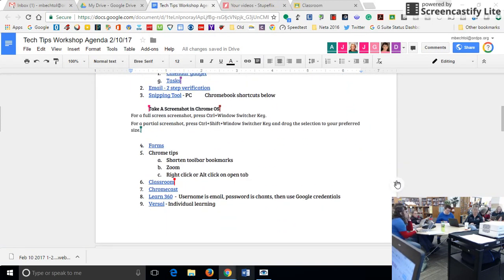All right, some Chrome tips. These are things that I've said before, but just in case you missed them. You can see that I have a toolbar here with all of the icons of the places where I go on a daily basis. And each one of them is just a symbol. Now, when you add one of these, it's going to look more like this.